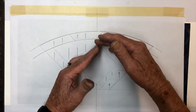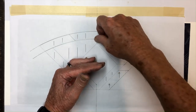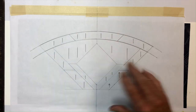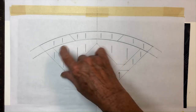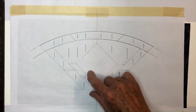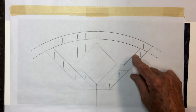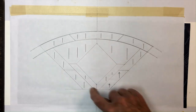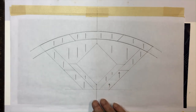We'll cut our lead at two 45s to come together to make a frame, and then we'll trim the top of it off, and we'll just butt a piece of H came into the top, and then when you solder it, it all looks like it's one. So that works out pretty good. So I'll go offline, put the rest of our arrows in here, and put some numbers on these, so we'll have what we're working on. And when we come back, I'll show you what we're going to do. I'll have blackened this all in with a felt tip pen, so you can see exactly where we're going to build the project. So we'll be back in a minute.